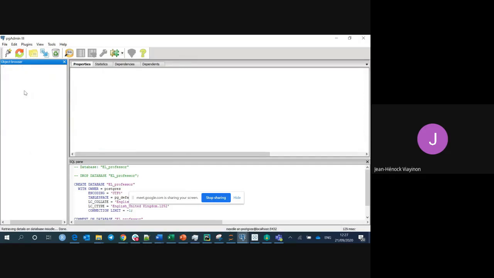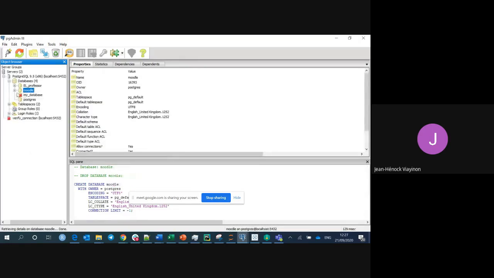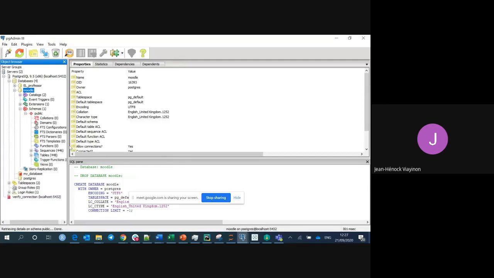So this is my model database, and I'll show you the tables you have inside the database. You have to click on schemas and then on public, and then here you have all the tables. Here you have all the sequences, and all other information is available. The dictionary, the template, those are not important this time. The most important is about the tables you have and how you can query your tables. This is an option for Windows users. You can just open this and work from there.